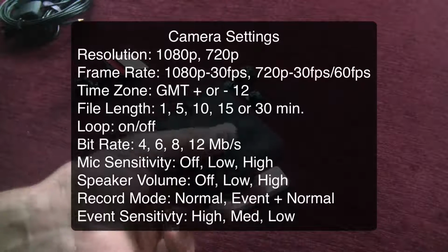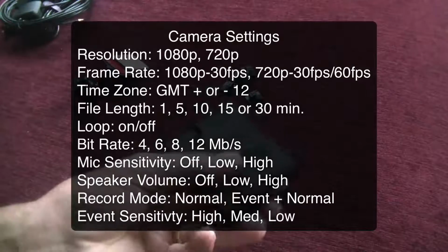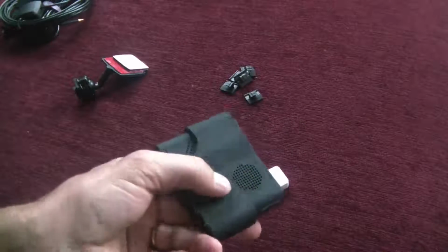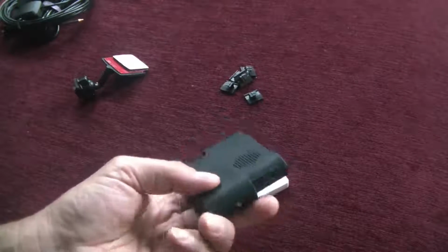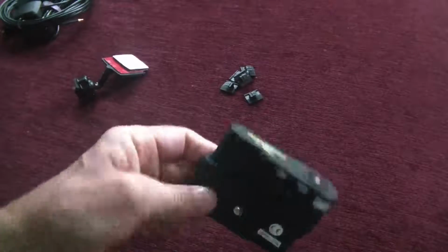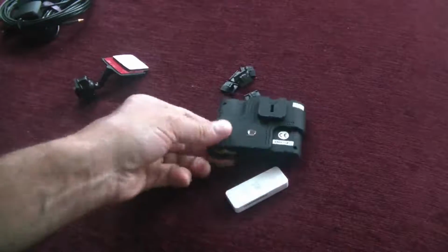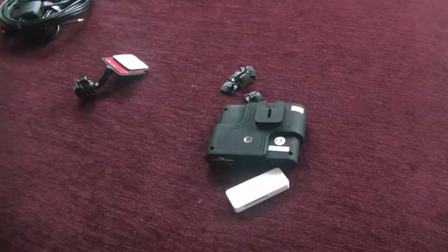And the speaker quality of this is very poor. Most of the time when this thing is talking to me to tell me that it's locked on GPS or whatever, all I hear is scratchy noise. I can hardly understand what it's saying. So that could be improved a great deal, but it's really not too important to hear it talk, and you might even want to just turn that speaker off. So it's really amazing the quality of video that you get from this, and I'm going to demonstrate that.